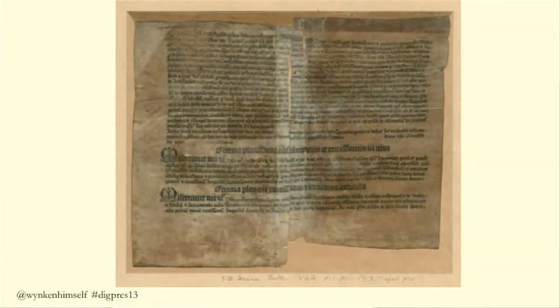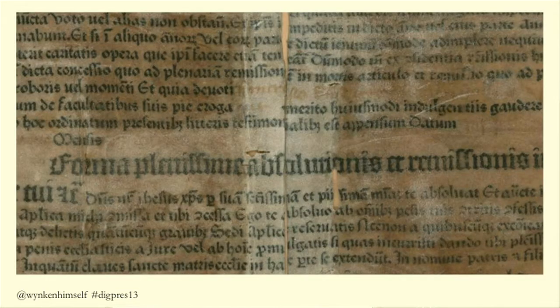There are other copies of the Gutenberg indulgences that have survived. This one is a slightly later issue. It's the 31-line indulgence, not the 30-line, for those of you who are bibliophiles. Now part of Princeton's collections, this indulgence was issued on the 29th of April, 1455, in Fuhlendorf to Johannes Großhans. You can just barely make out the fact that there is a manuscript insertion. You can see the blank space in the middle, but not the handwriting.